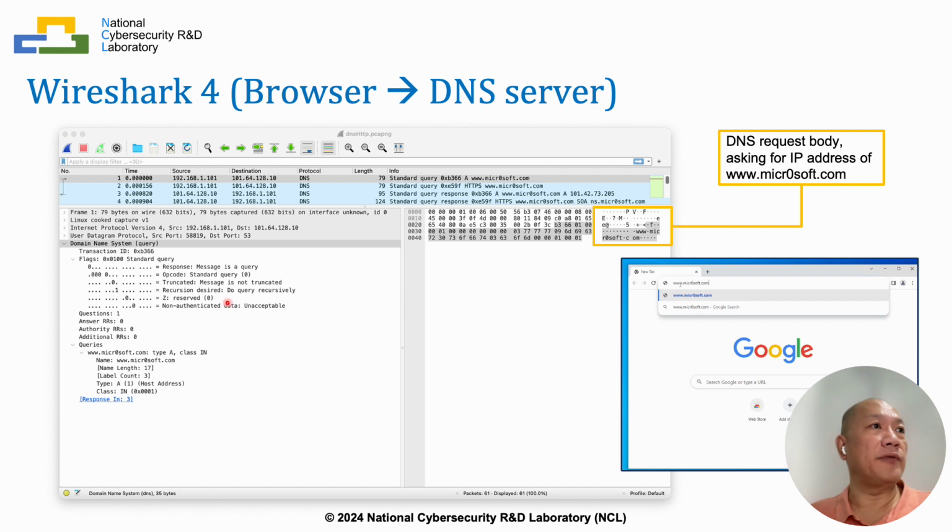And there are some other flags, for example, I am going to ask recursively. That means I am going to ask the DNS server, and if this DNS server doesn't know the answer, you will ask the parent DNS and so on and so forth. You will go and ask as many layers as is required until you reach the end, which is what we call the root server. And if the root server doesn't know where it is, then you will basically return a series of server not found, server not found, server not found.